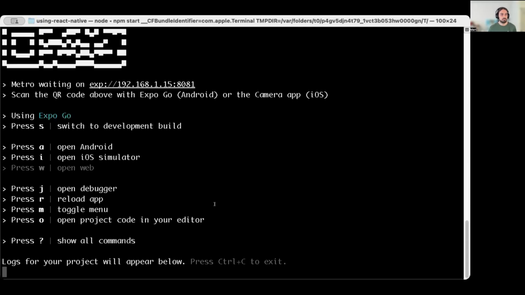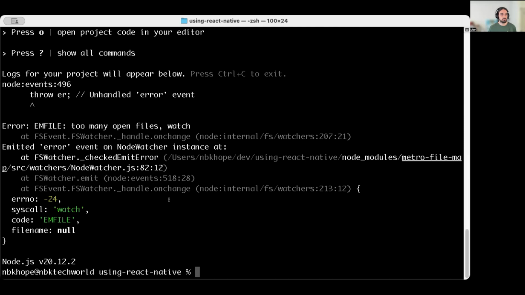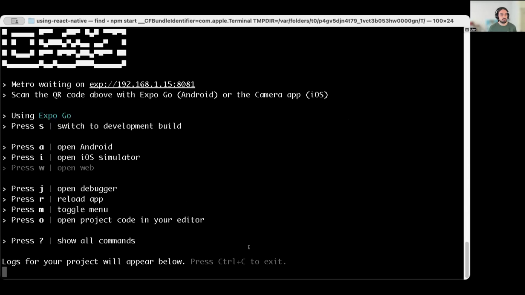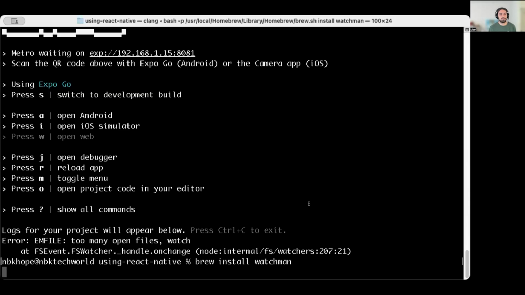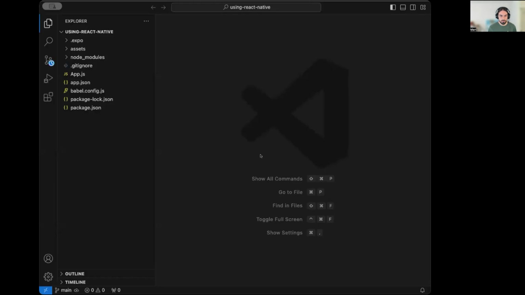What we're interested in right now is this QR code. Oops, this might happen to you, too many open files. So if that happens, let's see if we can try again. I'm just gonna type a command here to see if my problem will go away. So in that terminal window, if you scroll up, you'll see a QR code. That's what we're going to use to load the app in your phone. But for now, let's go to Visual Studio Code here to see what the source code looks like.